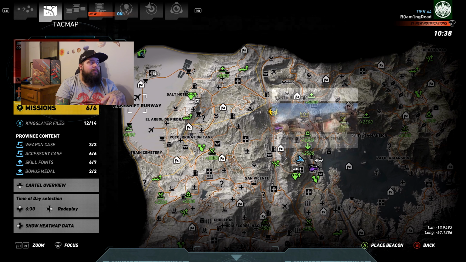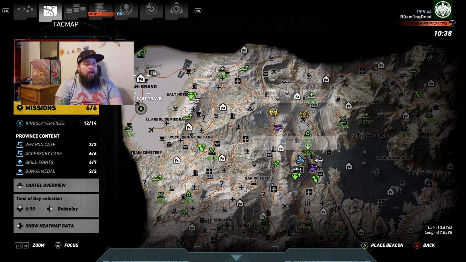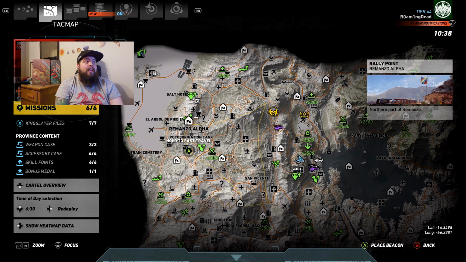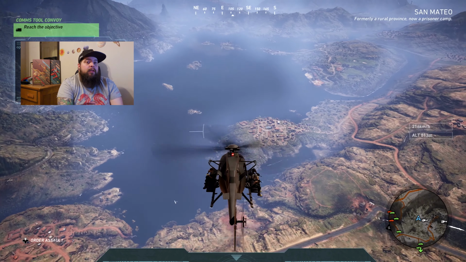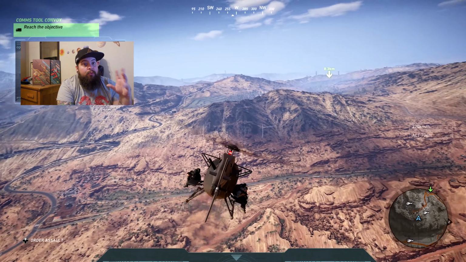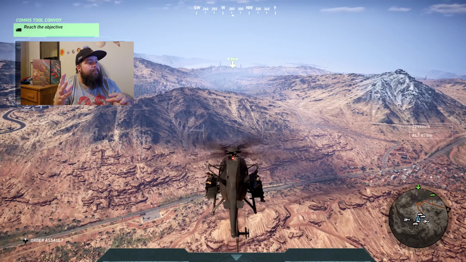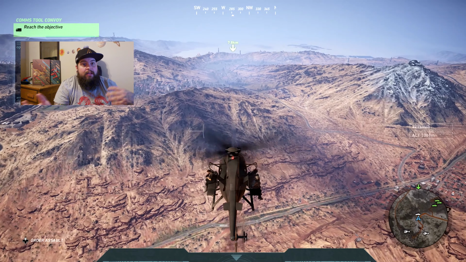Wildlands map was fairly small compared to this map. It looks bigger anyways. I don't know for sure. I haven't seen the actual size difference side by side. But it's more spread out in Breakpoint, I think, than Wildlands, where Wildlands was broken up into sectors, whereas this is still broken up into sectors, but they're further and fewer and far between for being able to go from one side to the other.